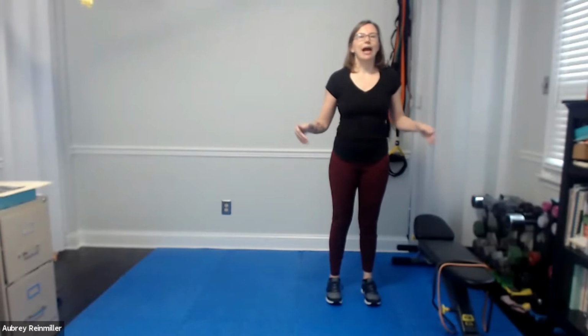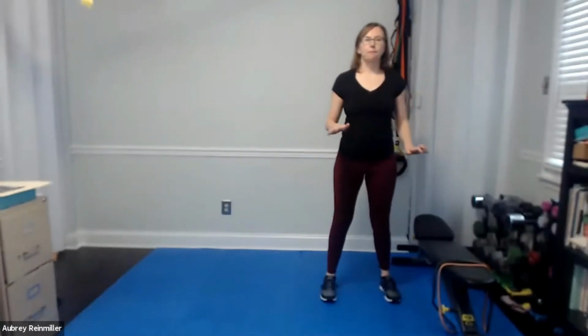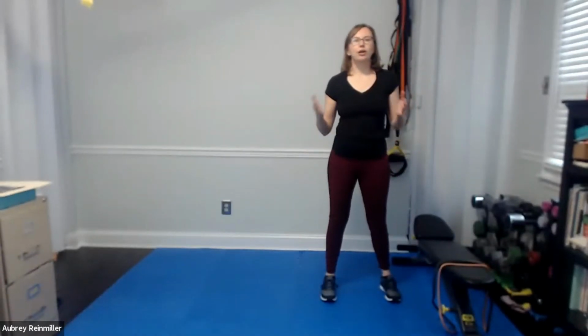If that feels easy for you and you want to pick it up a little bit with a little bit more intensity, we're going to add a shuffle. So it'll look like this. Shuffle, lift, shuffle, lift. Up to you. We go for about 40 seconds, somewhere around 30 seconds with about 10 seconds left.